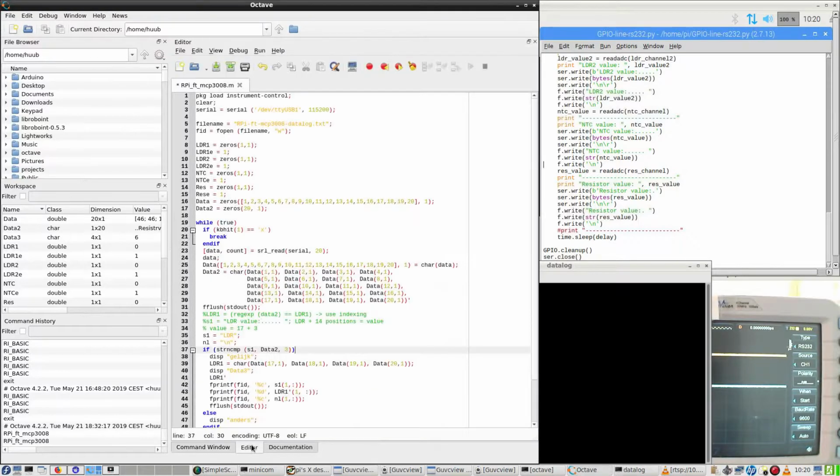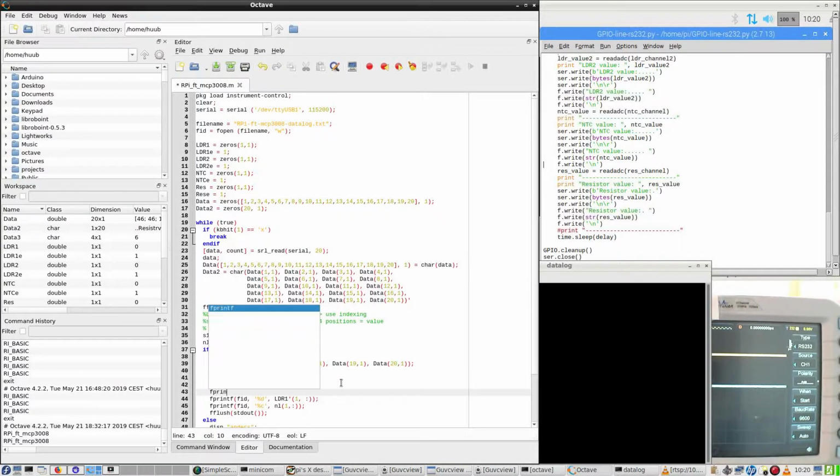But since it is being done here, it is quite obvious that I need to add a space. So file ID, then, and yeah, right, how do I add a space?